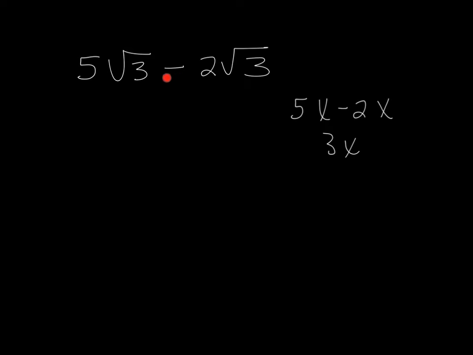When you're trying to add or subtract two things that have radicals, they have to be the same radical in order to combine them. So 5 root 3 minus 2 root 3 is 3 root 3. Done. Yeah, that was an easy one, but that's the whole idea. They're going to get a little more interesting, but the concept stays the same. Do not try to combine two of these things with addition or subtraction unless under the radical is the same number.